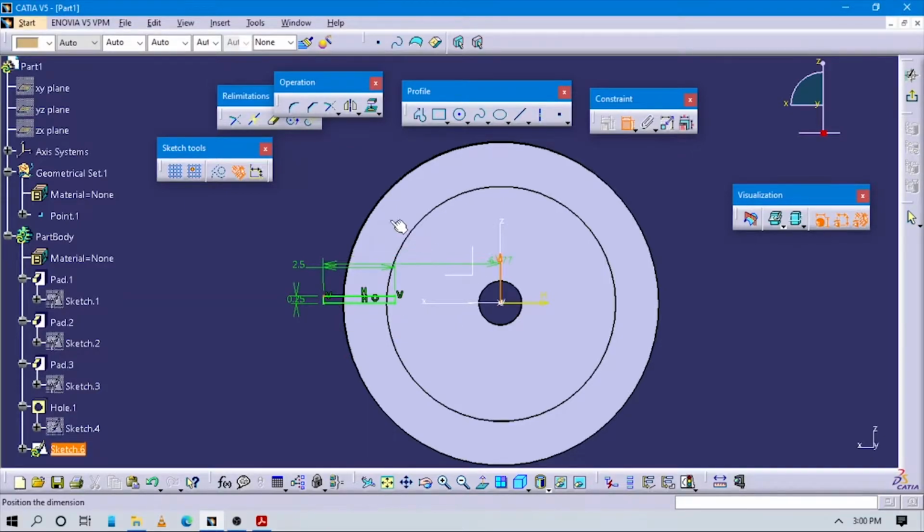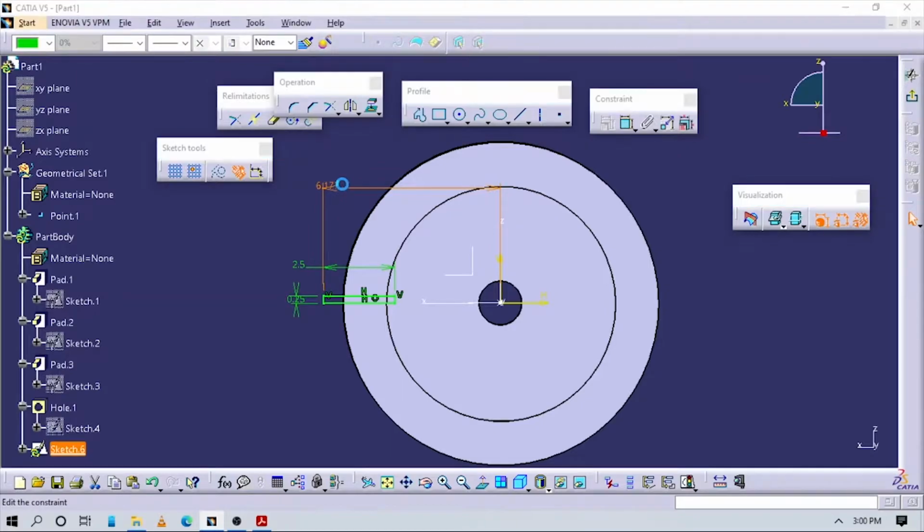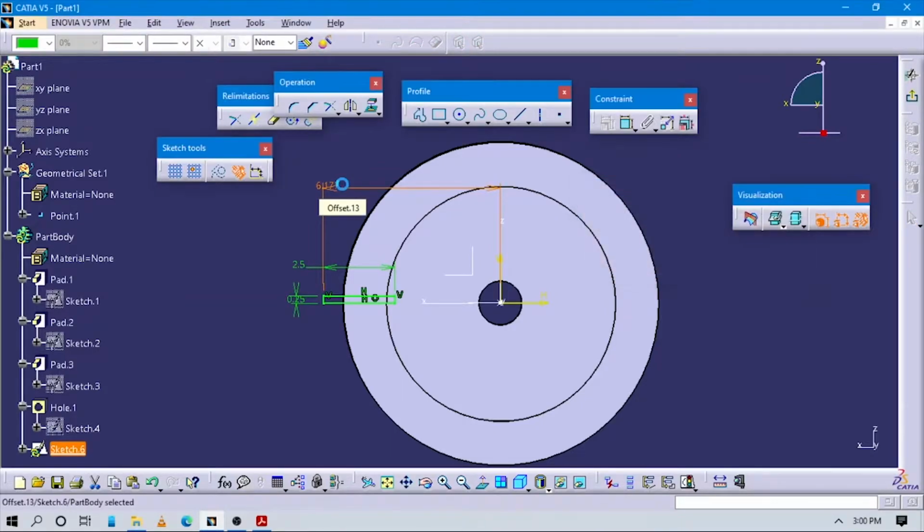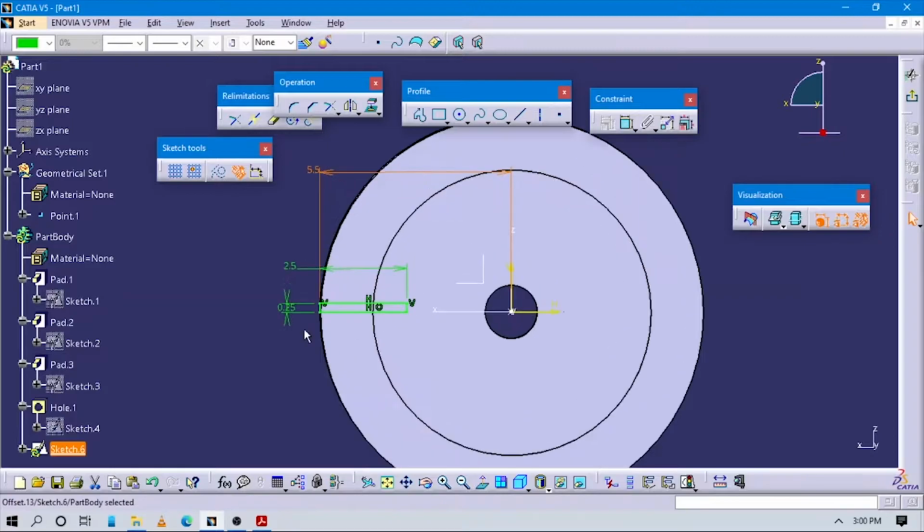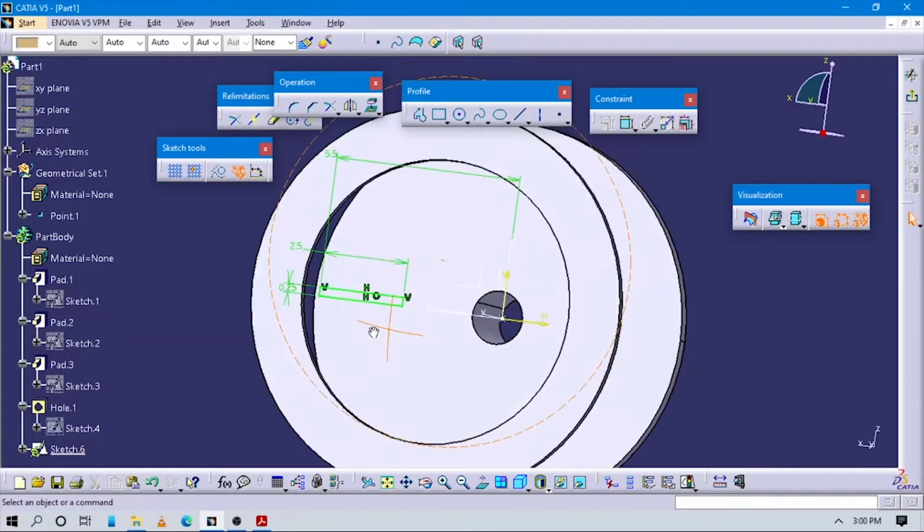From this to this distance is half of 11, which is 5.5. Now you can see this part is created.